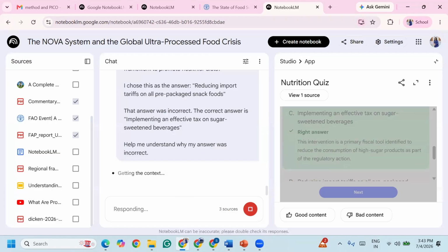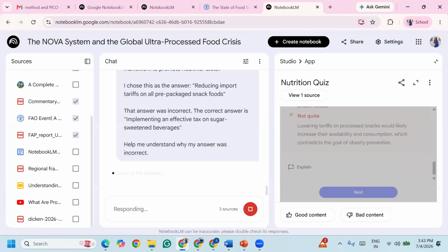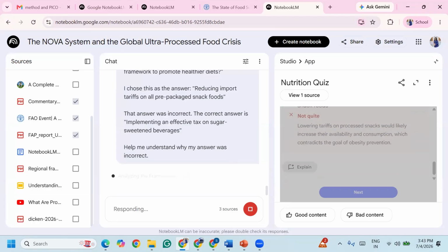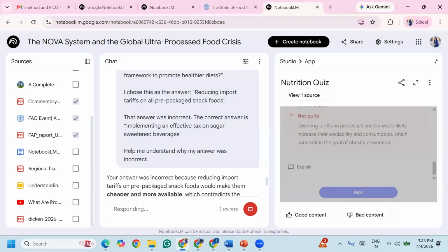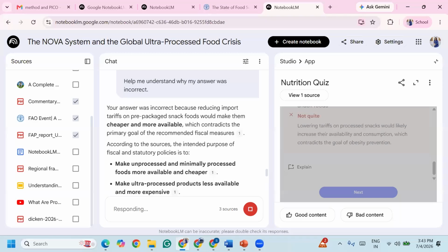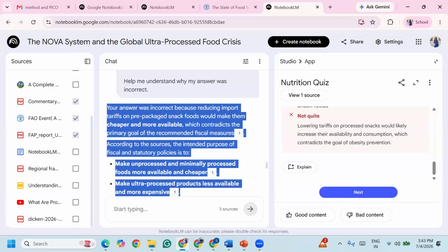When I click the explain button over here, you see in the center part, the chat part of the interface, it has started working on it. And now it is responding.